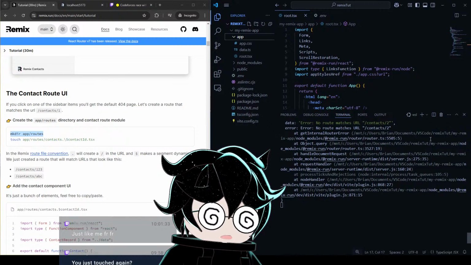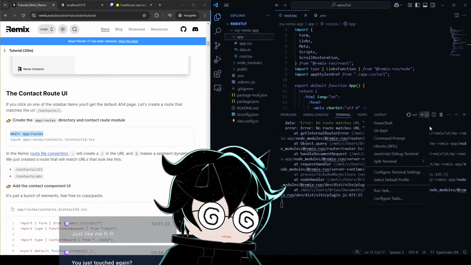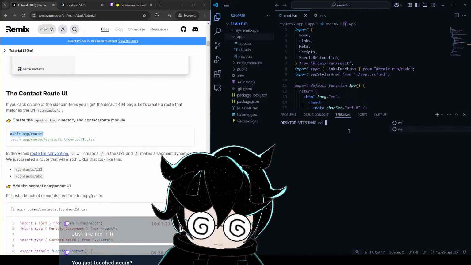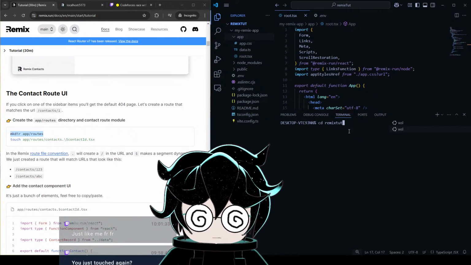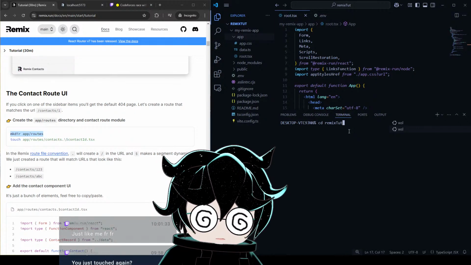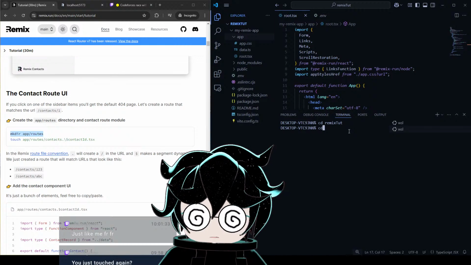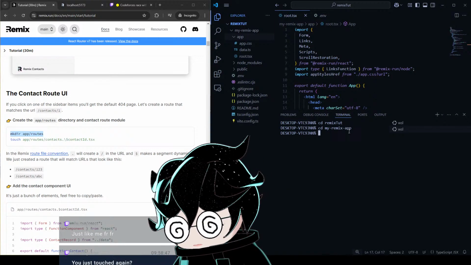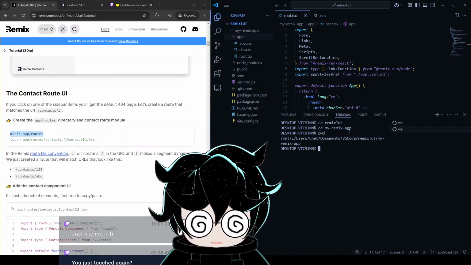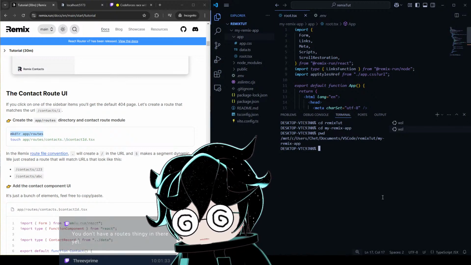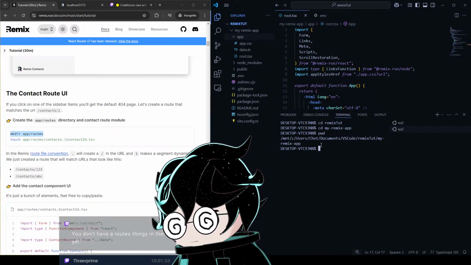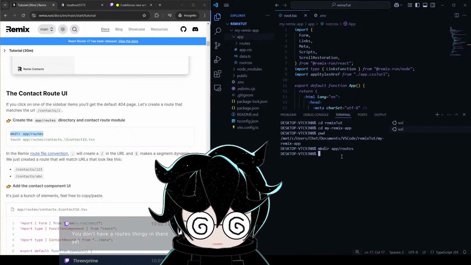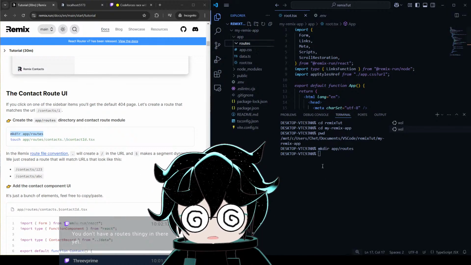Our app is running on this virtual machine or this terminal, so I'll make a new one. cd remix tutorial, cd my remix app. Okay. We're here. Okay, so we're gonna make a new routes folder under app. There we go, it appeared there.